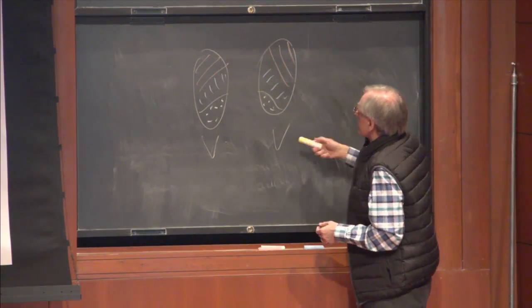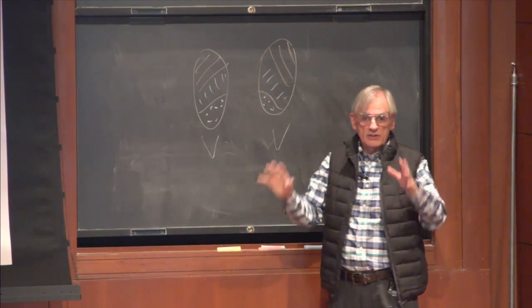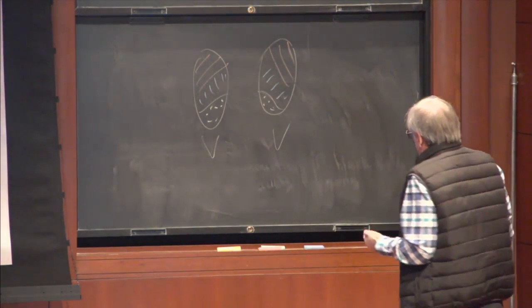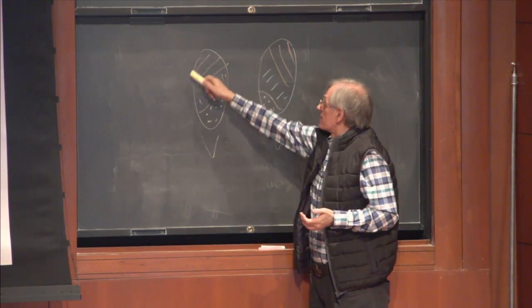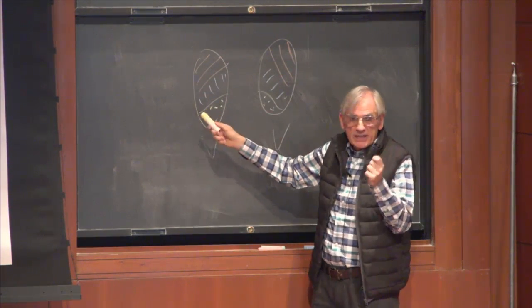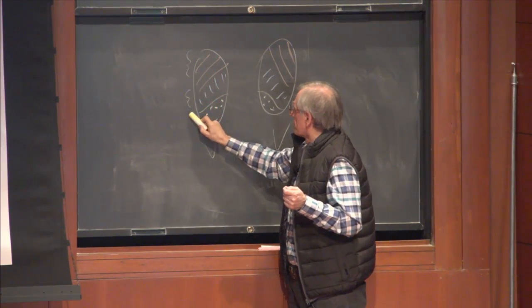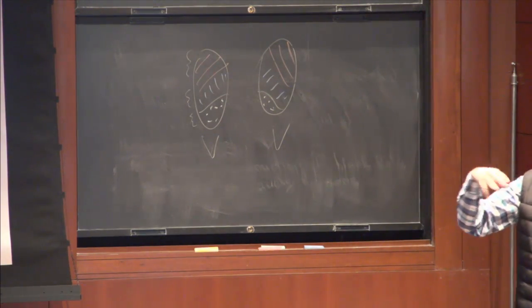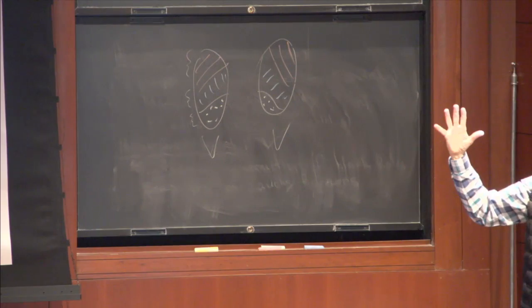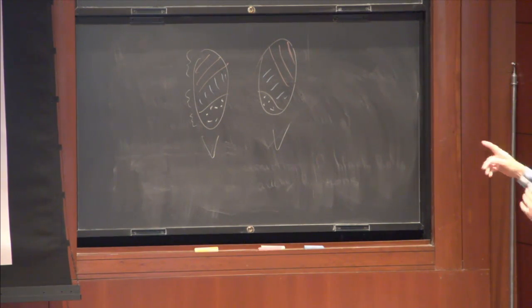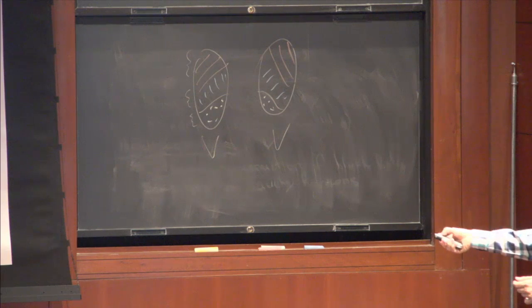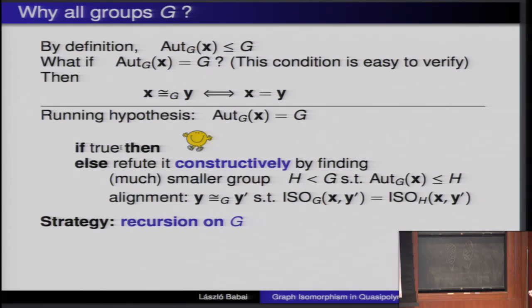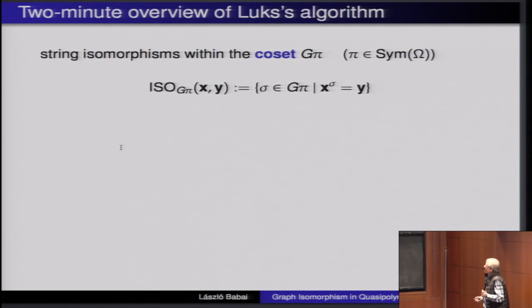So now, for both graphs, I'm going to have the same coloring of the vertex sets, and so the isomorphisms will no longer be just any subgroup of the symmetric group here. It will be subgroups of the product of the symmetric groups of the color classes. So I encased my set of automorphisms, and in fact even the isomorphisms, into this smaller subgroup, and that's the kind of thing being stated here, but this is a more general principle. Okay? So this strategy allows recursion on the group G, okay?